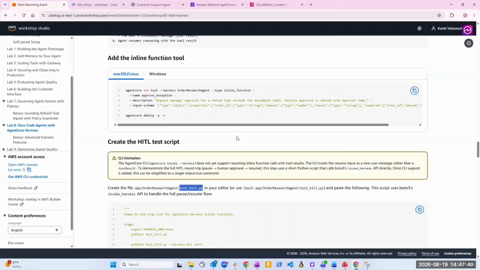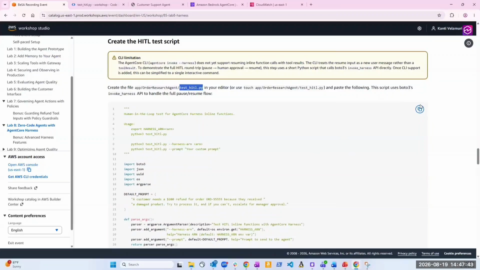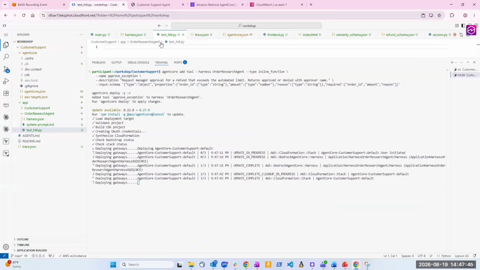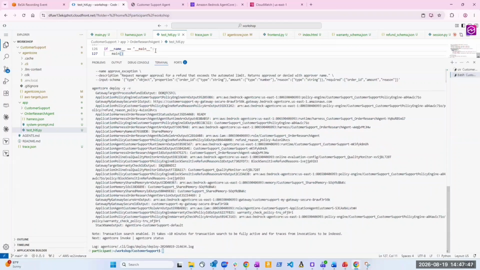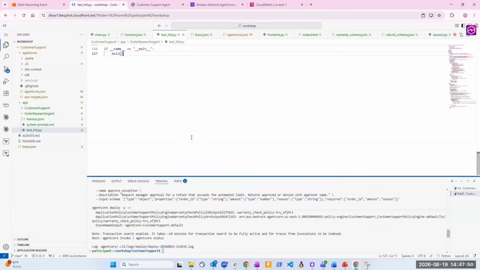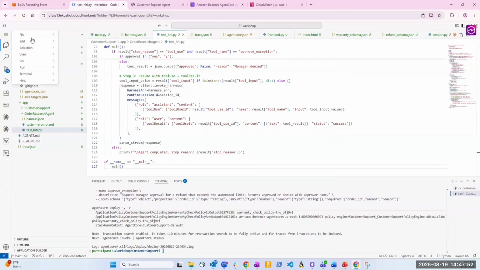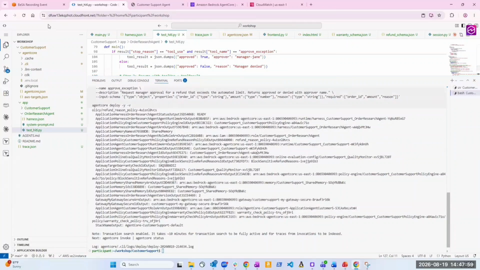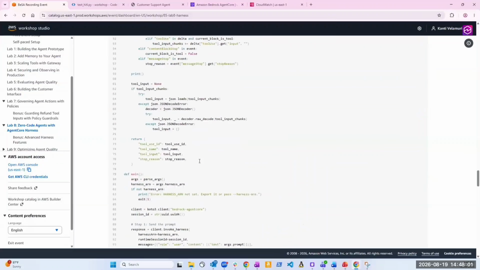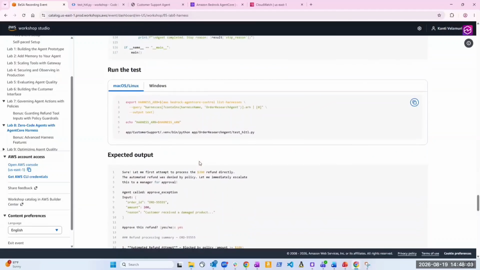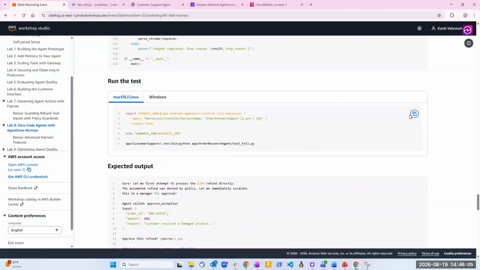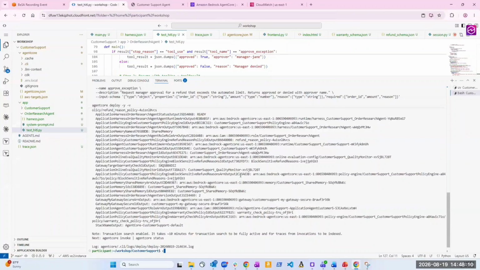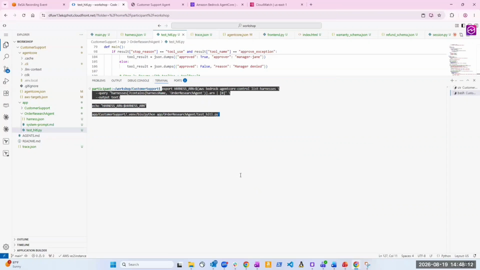There you go, the Python file has been updated. Let's open that Python file and write all of this code, and let's save that. Meanwhile, the deployment here is completed, which is great. So let's go ahead and test the harness agent. Let me clear this for readability and let's test it.